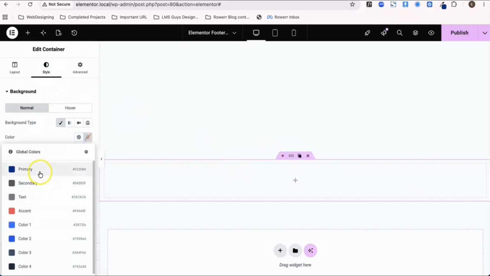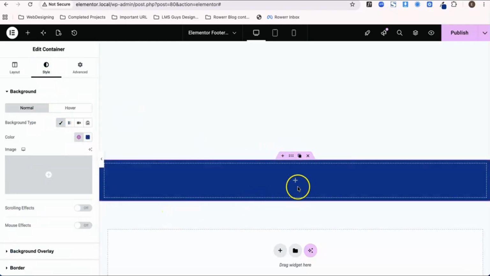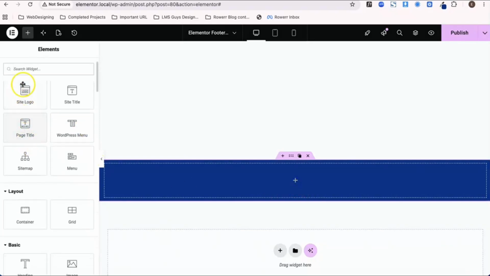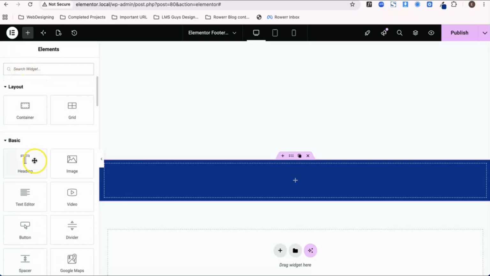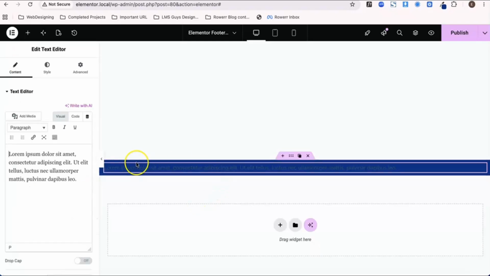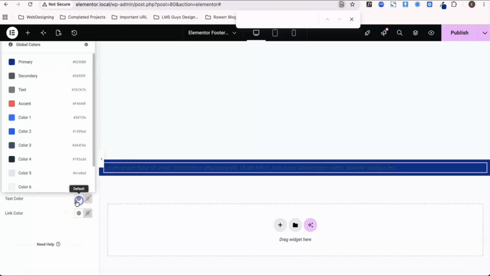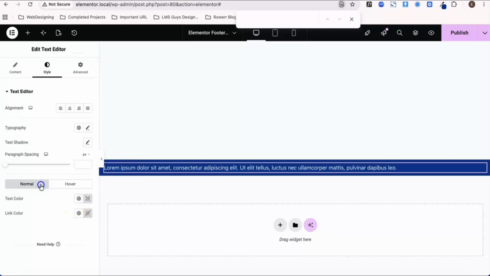From here our primary background color, here you can see. And now I'll add a text editor. We'll go here and select the text. Now let's make its text color white, so it should be visible.